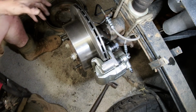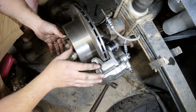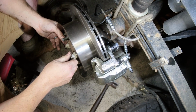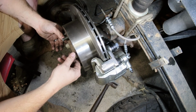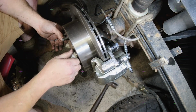So there you go, guys. That is one side done. I'll do the other side, and then it's just bleeding the brakes, and it's done. But that is a super nice setup, and hopefully on the road test, it'll make a massive difference. I'll probably have to play around with the bias valve on the back, or the load sensing valve on the back, but no, should be good.